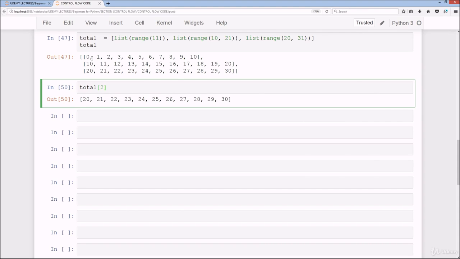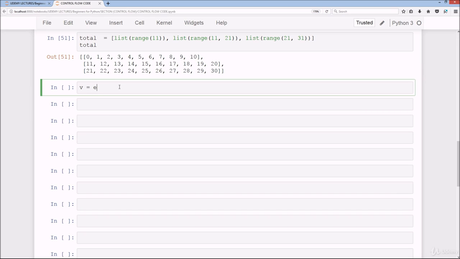And ideally, what we should have is none of the elements shared between any of these nested lists. That's the issue here. So what I could do is just 11, and I could do 11 here, or 21 rather. There we go. Okay, that's better.